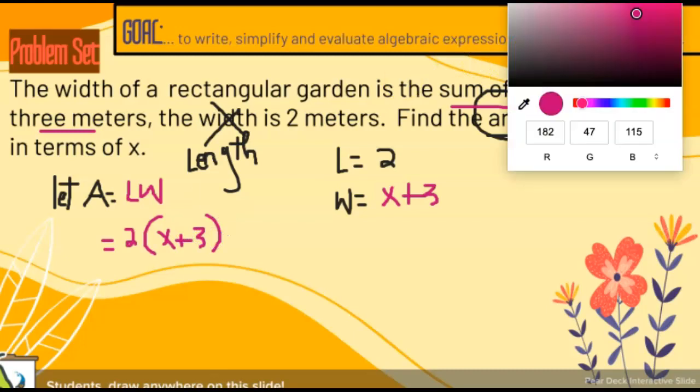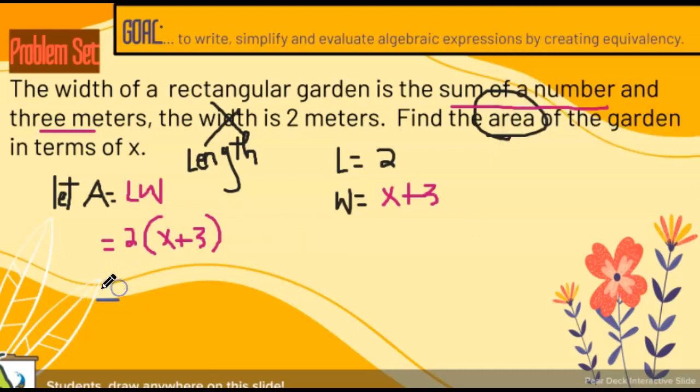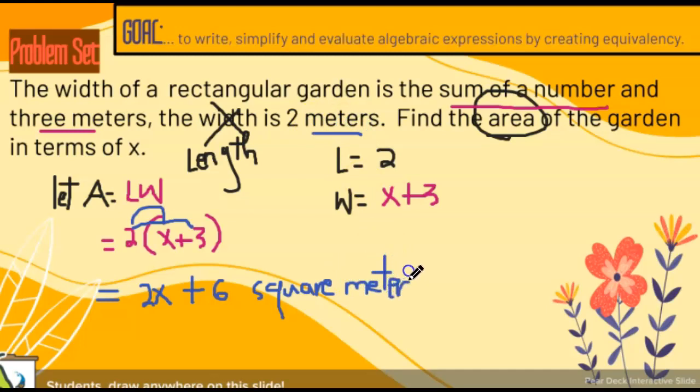And then we're gonna use what we learned last time, which says we use the distributive property to simplify the answer. So 2 times x, we're gonna have 2x. And of course we're gonna distribute 2 to 3 inside, so plus 6. Since we don't know what x is, we're just gonna keep it like that. And since we're looking for area, our unit will be square meters, or you could just say m squared. So right here, 2x plus 6 m squared. That will be the area of the garden.